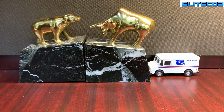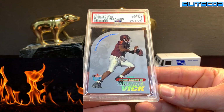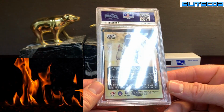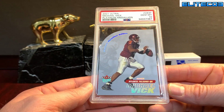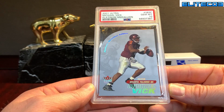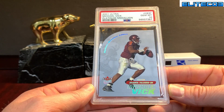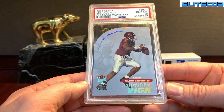All right, this last card's sick. I actually posted it on my IG account, and there's a lot of reaction for this card. I didn't think there were a lot of Vic fans out there, but to me, he's kind of like the next generation, the generation after Bo. So he's kind of like the Bo Jackson of the 2000s. He's kind of like a cult hero. He's not a Hall of Famer, but he was more athletic and exciting than pretty much any other player in his era. So I think he'll always have a place in the hobby, and his cards have shown it.